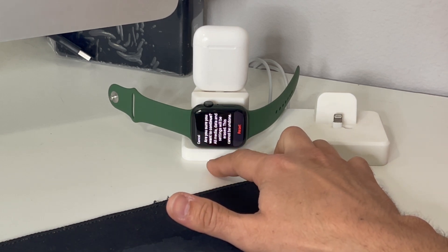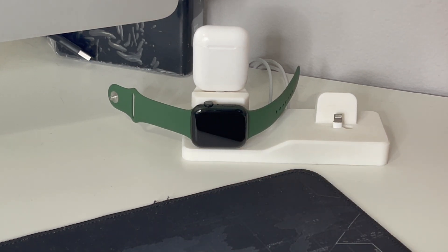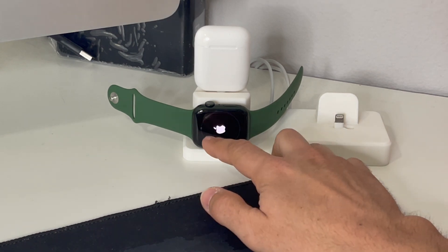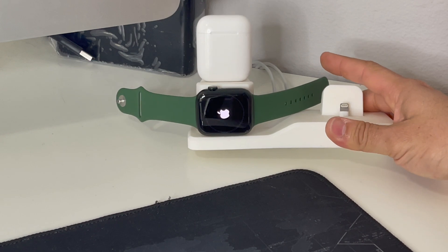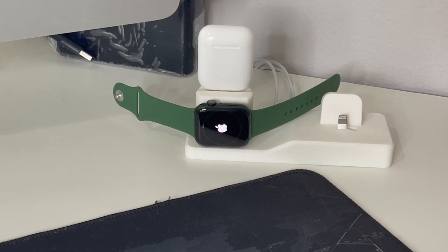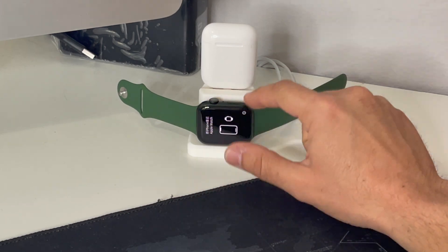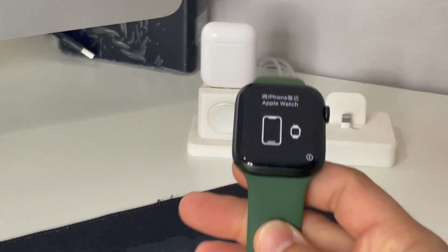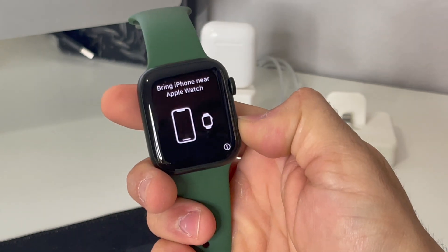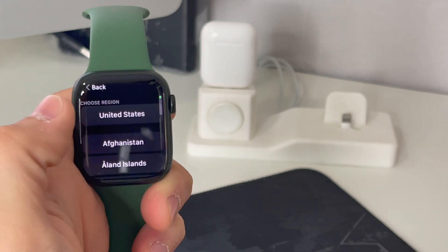Once you're ready, hit Reset. Then it's going to ask you to confirm — are you sure you want to continue? Go ahead and select Reset. Give it a few seconds, maybe a couple of minutes, and the reset process will complete. You're going to see the crown icon and a dial that loads all the way around — it actually only took a few seconds and the watch completely reset. Once it's done you're going to see the setup menu where you'll follow the steps to get your Apple Watch set up, and you'll select your language and country.